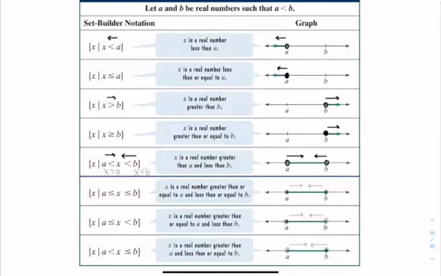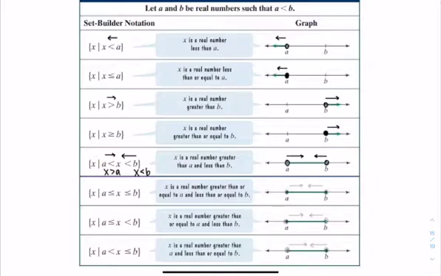You could think of this as two separate inequalities. This says that x is greater than A, and it also says that x is less than B. All I did was split the compound inequality into two separate ones. The rest of them are in the same format, it just changes the sign.